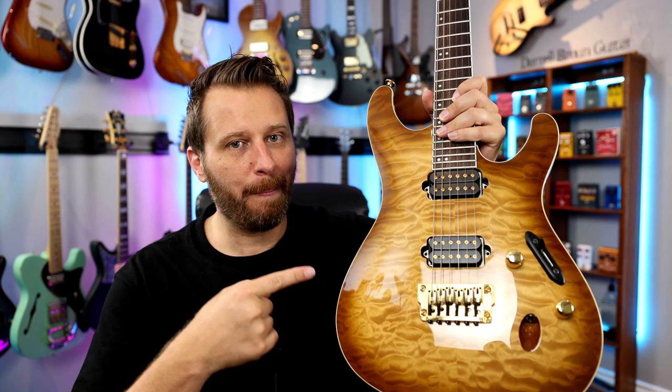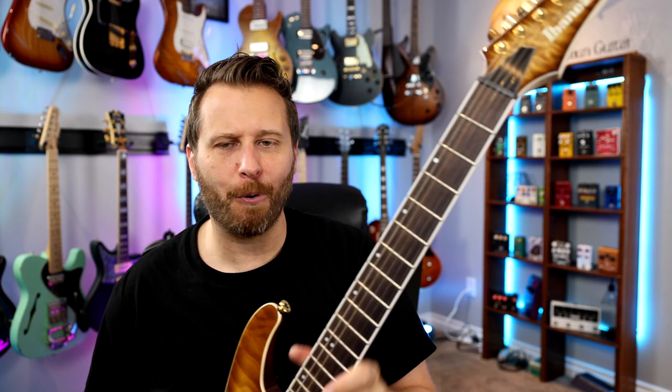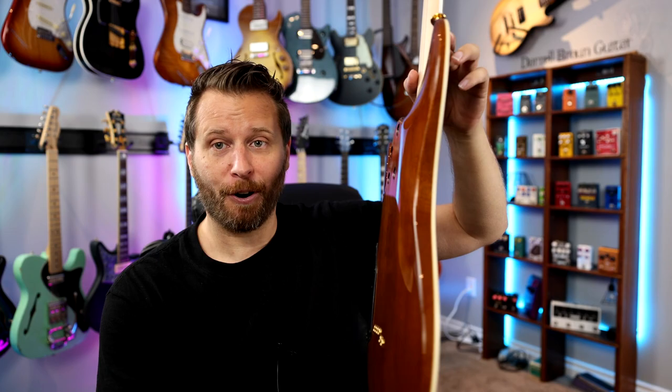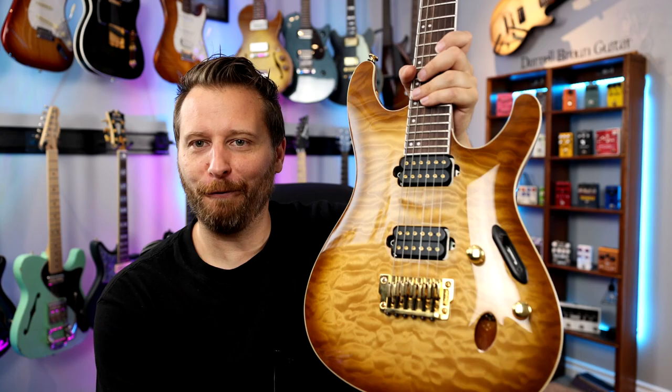First up, Ibanez Prestige, made in Japan, ultra-lightweight at six pounds, incredibly thin, super ergonomic, pickups sound amazing. There's no compromises on this guitar. The playability, the construction, locking tuners, titanium reinforced neck. The spec list is way too long to list here, but it's lightweight, it's ergonomic — it's like the best Japan has to offer in terms of a high-performance guitar. I don't think this guitar in this finish is available anymore, so if you like this — I think it's Wild Pilsner Burst — this might be your chance to grab it, so vote it on if you like this guitar. Absolutely exquisite.